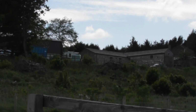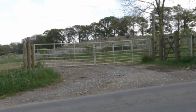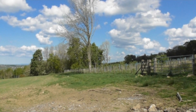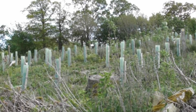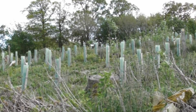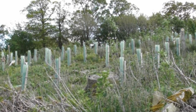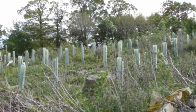We head uphill till we see that farm on our right hand side. We turn left there through the gate, walking forwards 100 yards. And then we go through the tiny gate on our right. As you can see, there's not really a path. It's freshly planted with trees, but in front we've an arrow to the right hand side of the picture, an arrow to our left. So we're basically heading left. Let's get going. We'll just keep following the arrows till we come to a path.